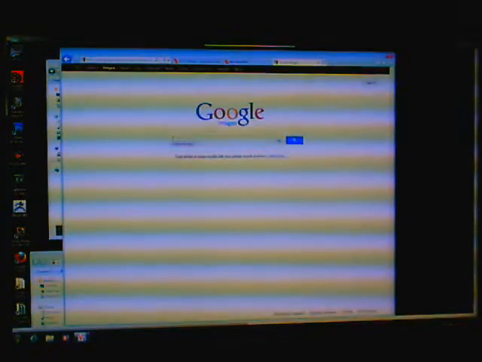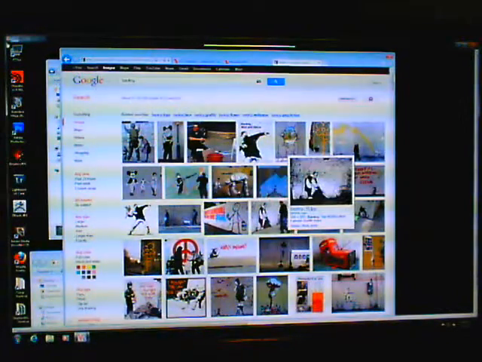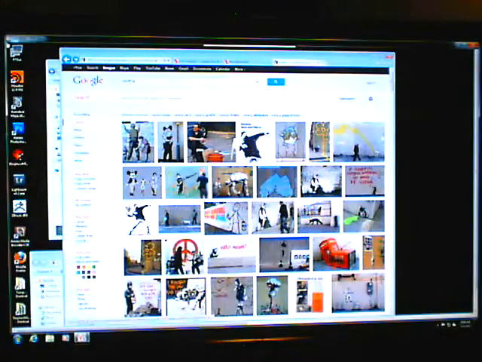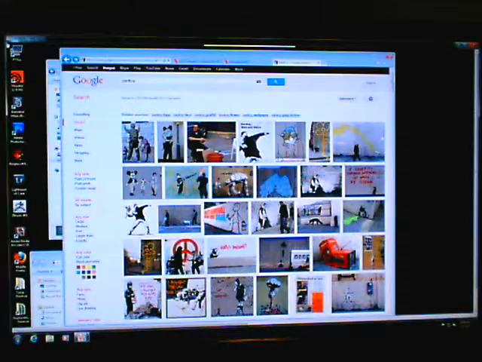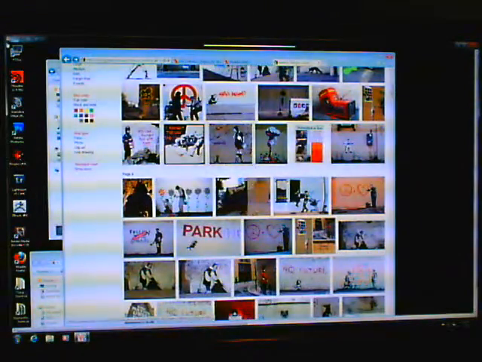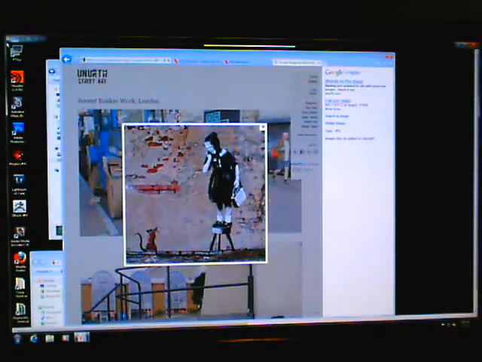Let's get some graffiti as well. And I'm going to get a couple different images so we can talk about some different issues. That's funny.